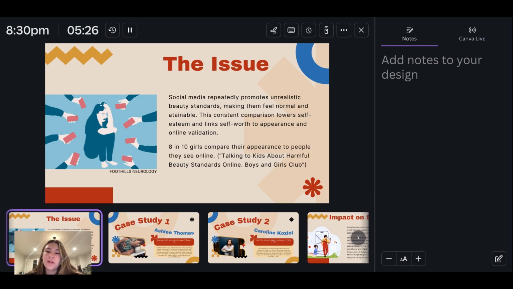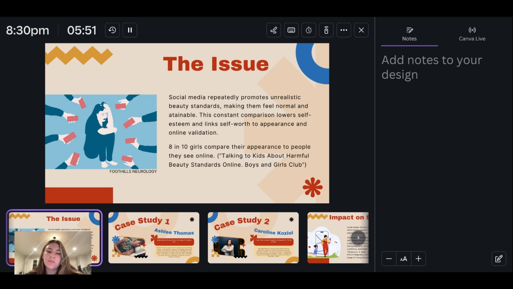In a study, it was said about 8 in 10 girls say they compare themselves to how other people look online, and half report that it destroys their self esteem. The issue shows up through perfect photos, beauty filters, influencer culture, and trends that reward a specific body type or skin tone. Because social media is algorithm based, people see this content all day, every day on their feeds, so it starts to feel normal and achievable, even though it's usually unrealistic or edited.